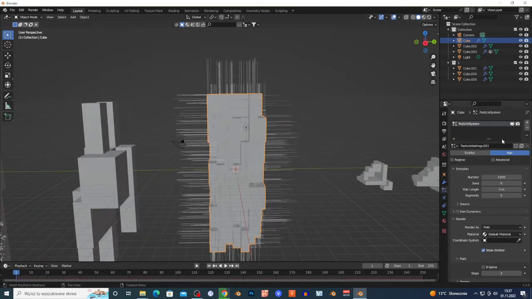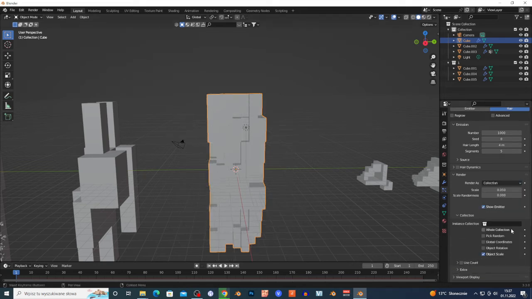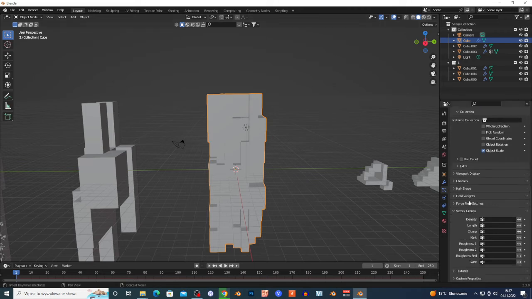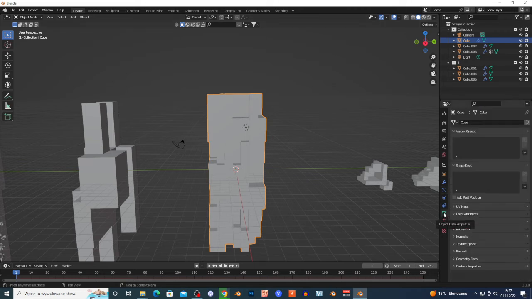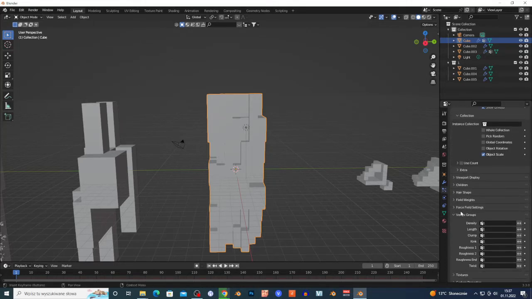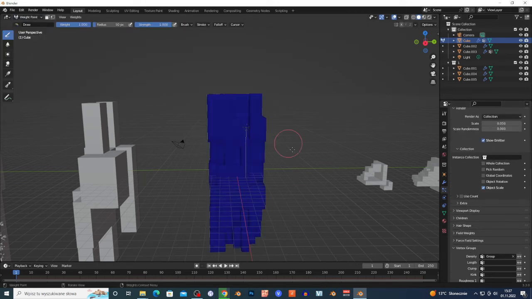Then add the hair particles right here on this icon, plus, and change to hair. And of course, change from render to the collection if you're going to add more collections, yes. You can add one object, but I just add a collection. And on the vertex group, just go right here on this icon, click this plus to add a vertex group. Right here, once again, on the vertex group for density, choose the group. And you can change this from object mode to weight paint.